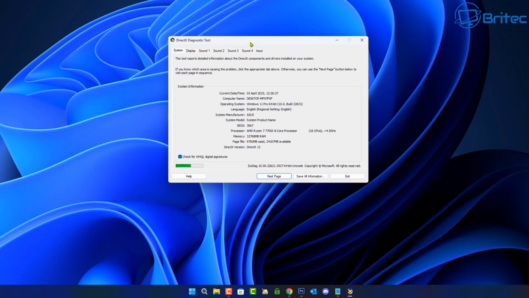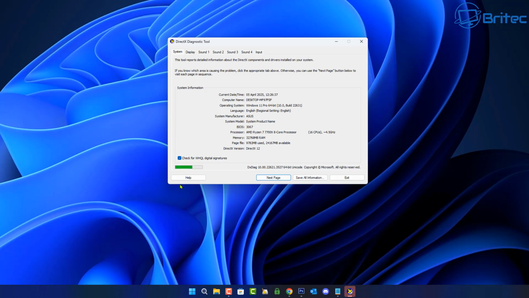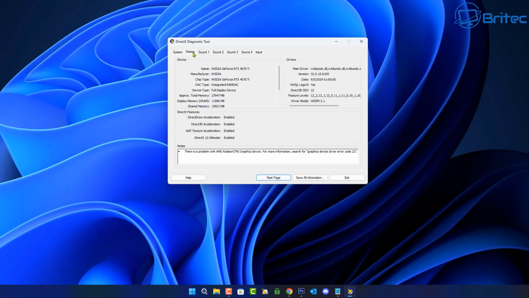You can also check right here the DirectX diagnostic tool, and this will tell you whether your card or driver is having issues, and also what version of driver you're running on your system. You can see right here it gives you some information on the system, and I can click on a display right here and it will give me some information about what version I'm running, what date it is and stuff like that. So you can find all that out right here.